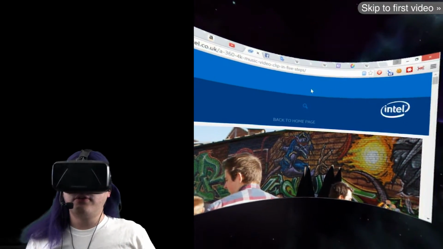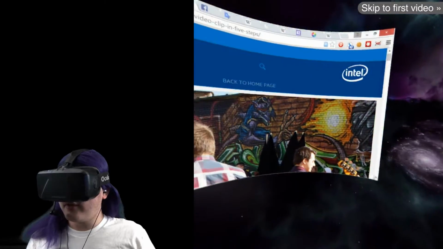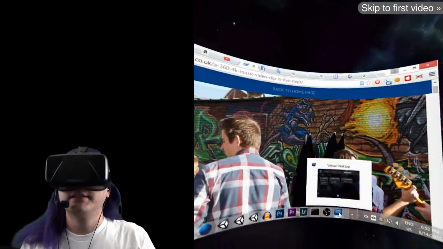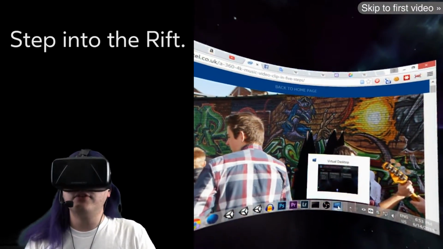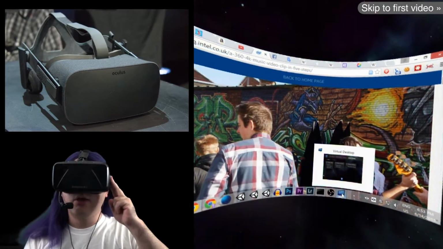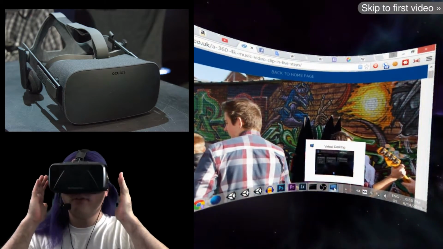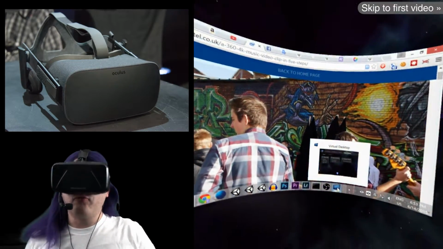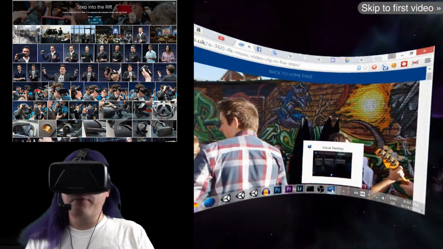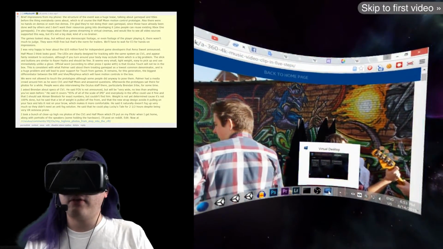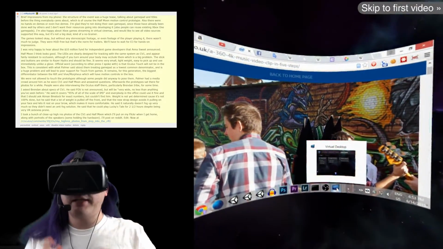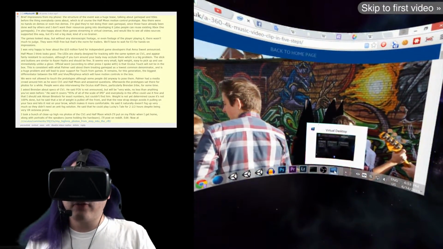So before I launch into describing and showing you the 4 music videos, I'm first going to talk about what I've been up to. On Thursday, I was at Step Into the Rift, which was the official press event to launch the Oculus Rift consumer version, which is going to be the refined consumer-ready version of this headset I'm wearing right now. And I took a bunch of photos. I captured my impressions in a Reddit post. I wrote it on the train home from the event, so it was totally fresh in my mind at the time. If you want to check that out, links are in the description.